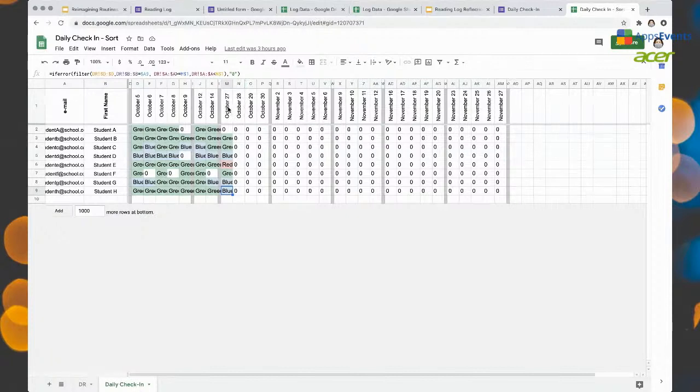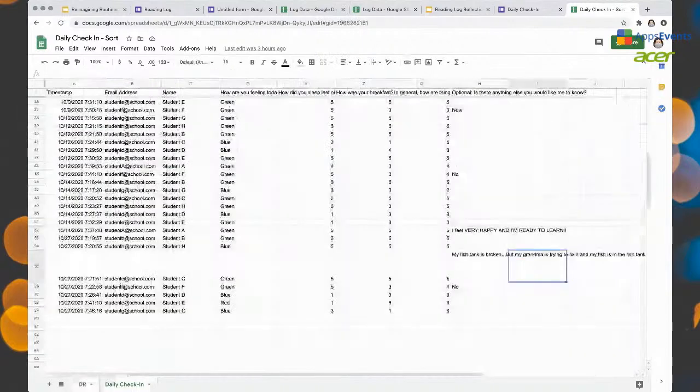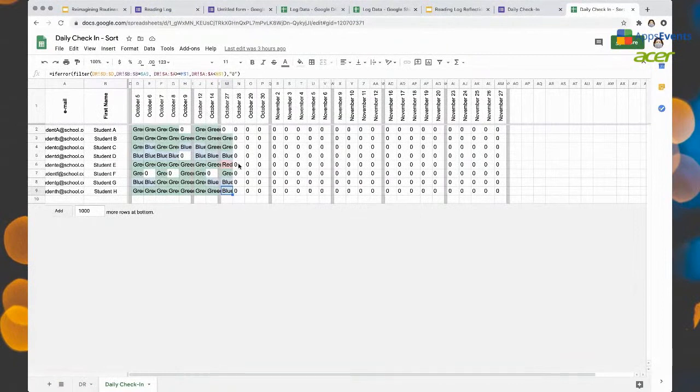you have to pair it between the timestamp ranges, so it's only one per day. It automatically pulls it by their email address and then looks up the date for today. So anything posted after one minute after midnight on the 27th, and then it looks for anything posted before 11:59. So it catches anything in between these two times, which means it just populates right here. It pulls all of this data for me and sorts it by date so that I can see those trends over time. And I'm just choosing to see their overall answer to how they're feeling this morning.